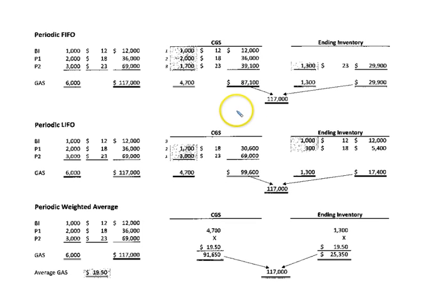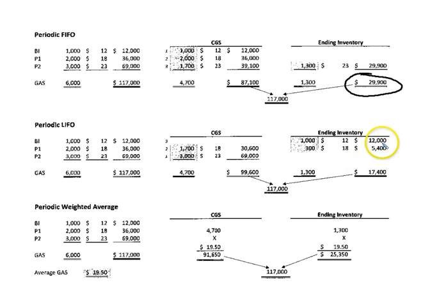In this recording, we're going to look at a couple of topics. One is LIFO reserve, and what does that mean? Well, I'm going to go back to problem 6 that we went over in a prior recording, and let's just compare. If we were using FIFO for costing our inventory, we would have a balance of $29,900.